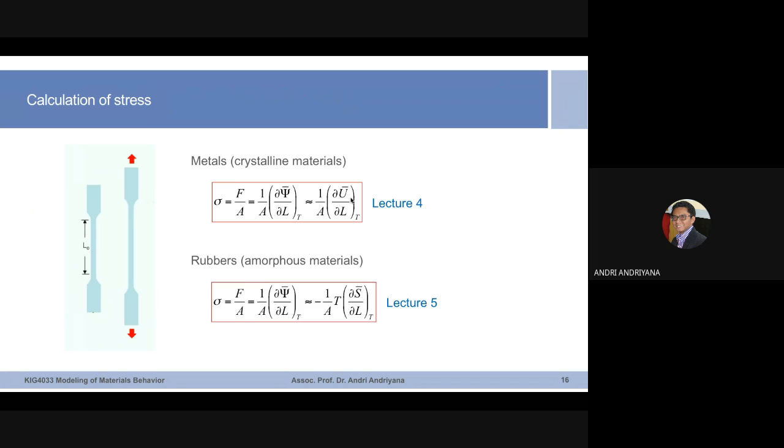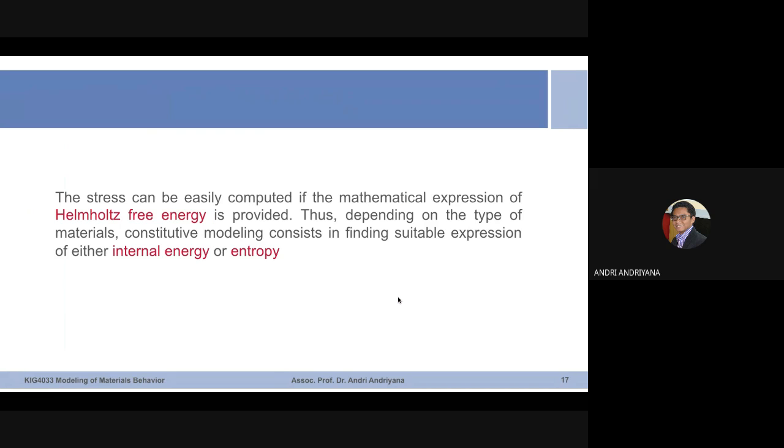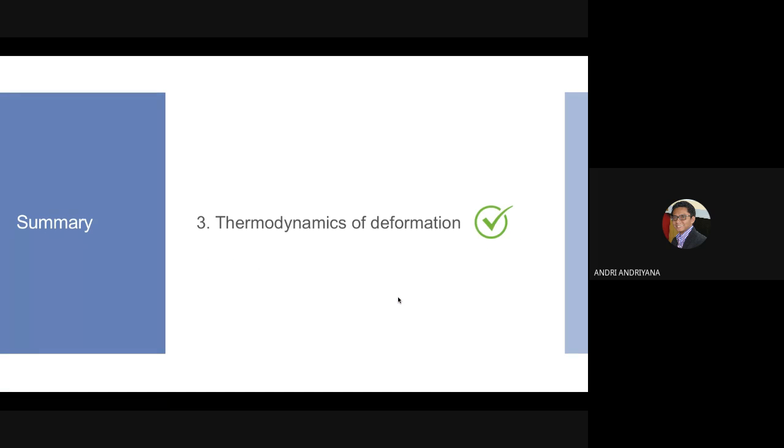Okay. And then in lecture 5, after that, we are focusing on a certain class of materials, which is rubber, showing nonlinear elastic material response. And this is through entropy. Okay. So this is how we are going to learn, starting from lecture 4 and lecture 5. So again, as I mentioned, a short lecture for today. So we have finished with the thermodynamics of deformation. And then we are going to start by considering the first material response next week, to see how we can apply the theoretical aspects that we learned in deriving the quantitative equations for different types of material response.